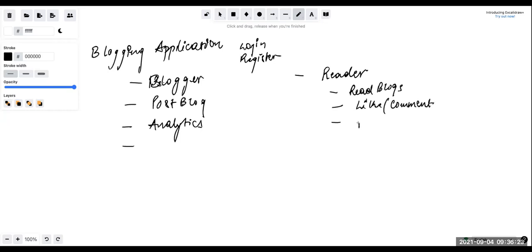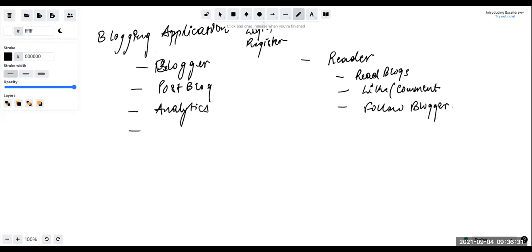They should be able to follow bloggers. Correct. What else? They should be able to do the analytics: the number of reads, the number of likes and comments. We have a blogger, we have a reader, we have post blog, analytics. Let's say that we are taking these as very minimal requirements.